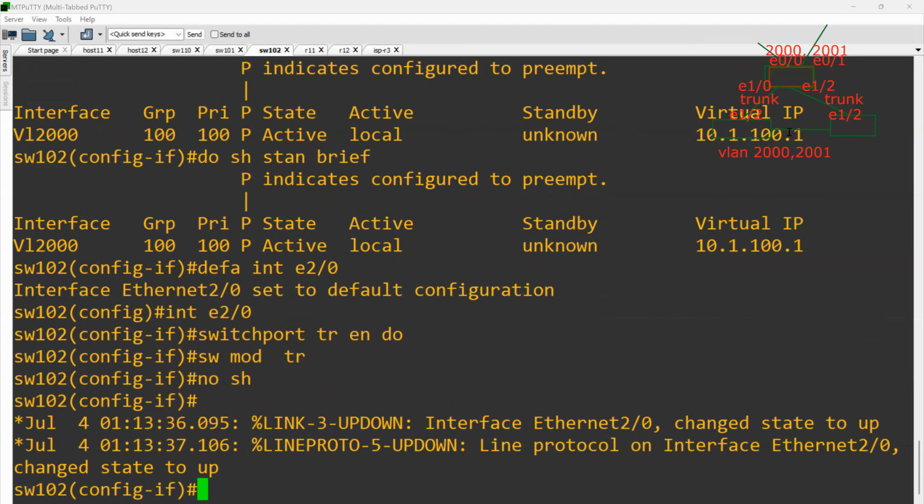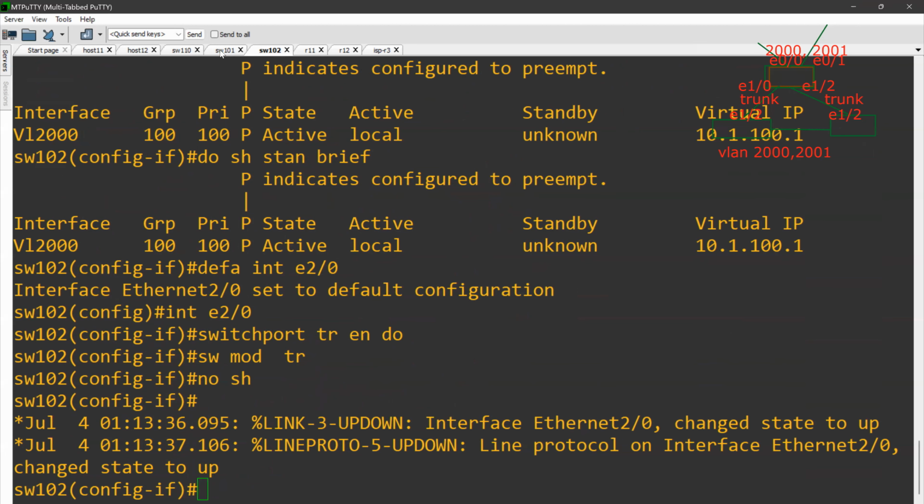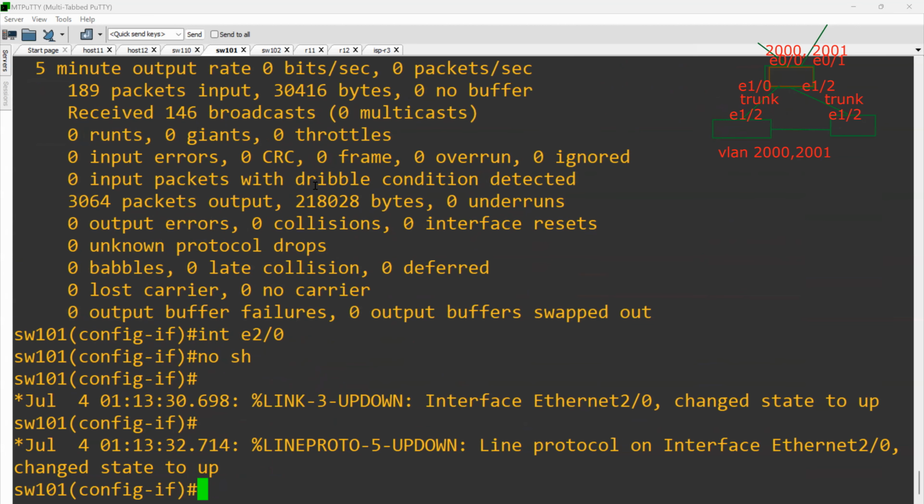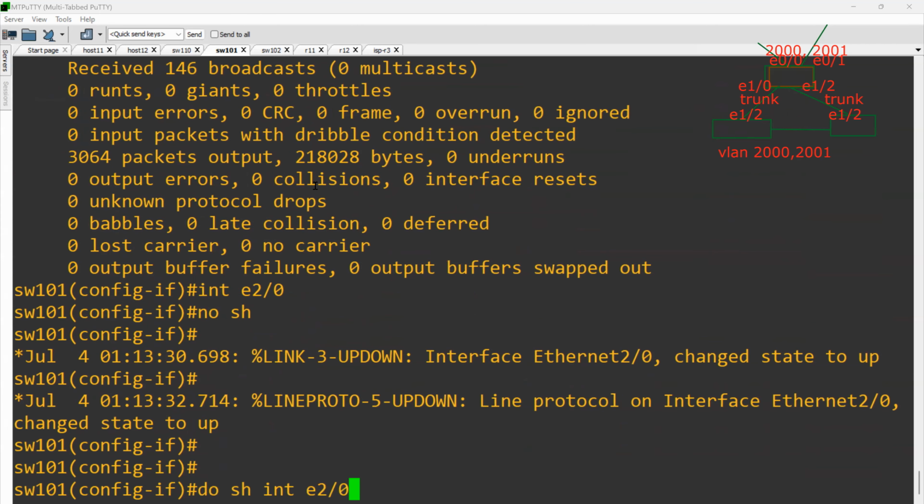This interface was down in between them. They're bringing that interface up. And I will wait till our standby comes into the picture.